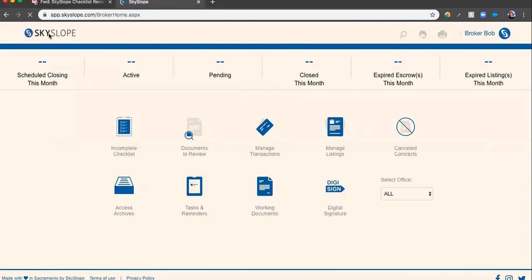All right, so going back home, I'm just going to kind of circle around the dashboard here. Incomplete Checklist, I'm not going to really click on this. This is more for the agents to see what's still incomplete and what they still need to work on. You guys can click on this, but it might be a little overwhelming since you see everybody's files. There's going to be a lot of files here. Tasks and Reminders, I'm not going to go too heavily into today, but you can set up recurring tasks and task lists here that you can use over and over and over again. And we have really great tutorials on that. You can go ahead and click on the support icon and type in tasks and reminders, and you'll find a bunch of tutorials on that.